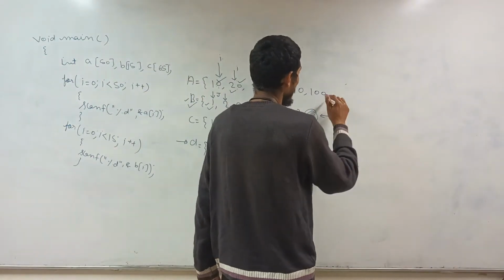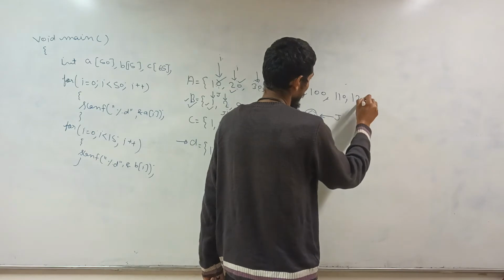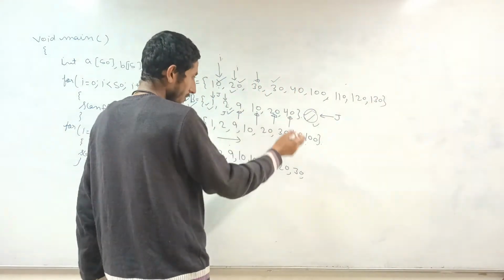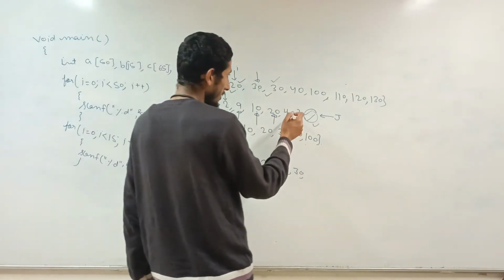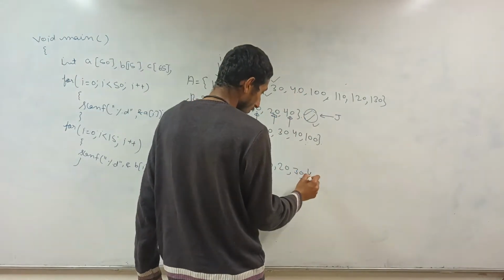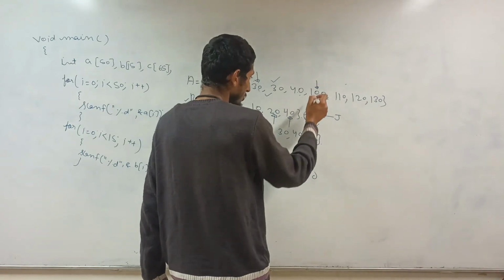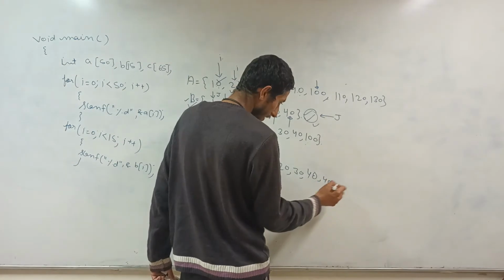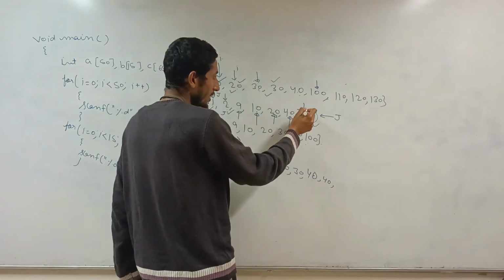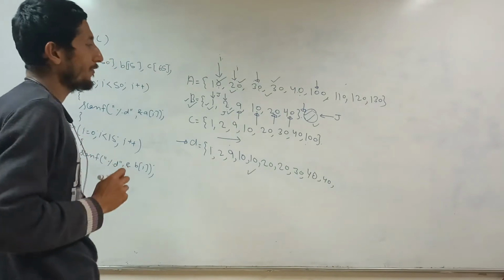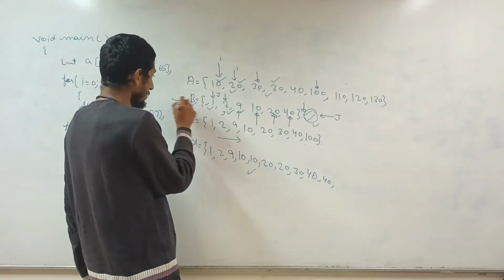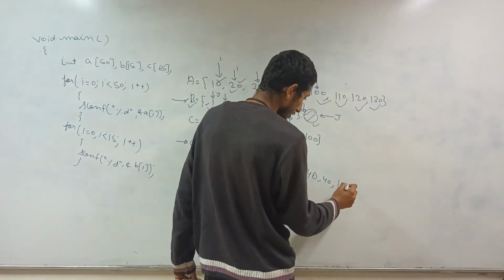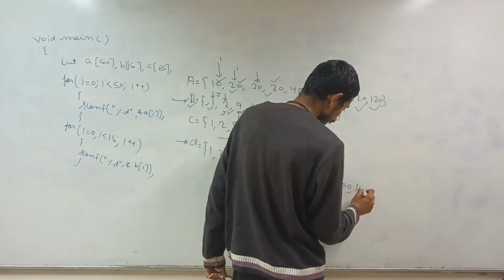Let's say I have a couple more elements like this. First of all, 40 will be compared with 30, then 30 is here, then 40 will compare with 40, then this 40 will be here, then this 100. So 100 and 40 will compare. This 40 will be copied here, and now there is no element to compare. So in this case, if all the elements of one array are over, then you have to copy all the remaining elements like this. There is no need to compare. Are you following this one?